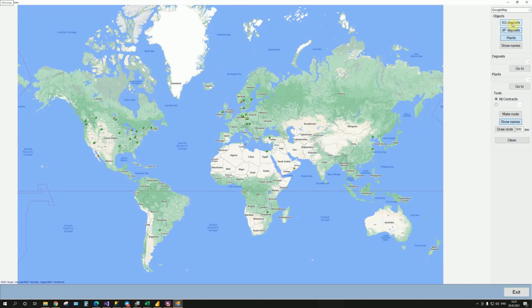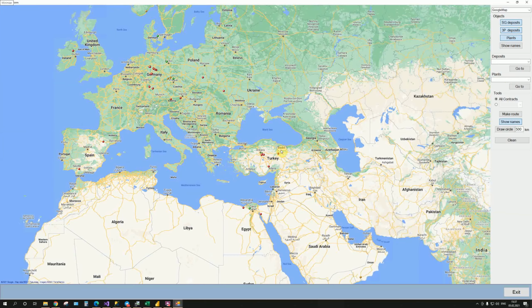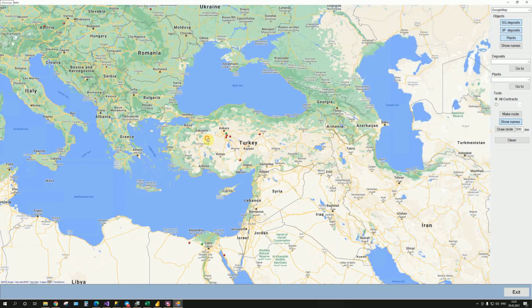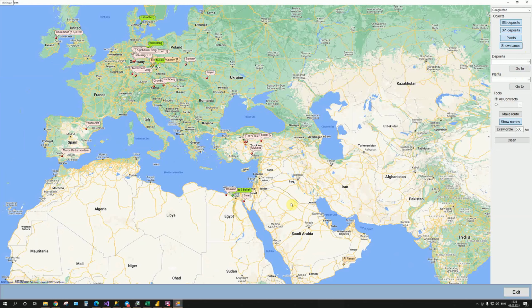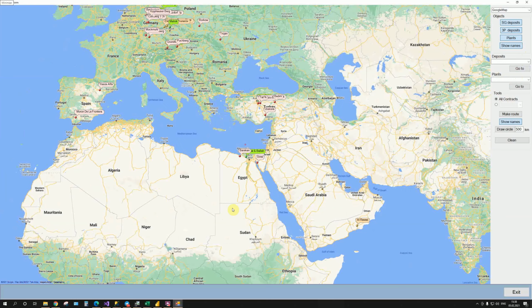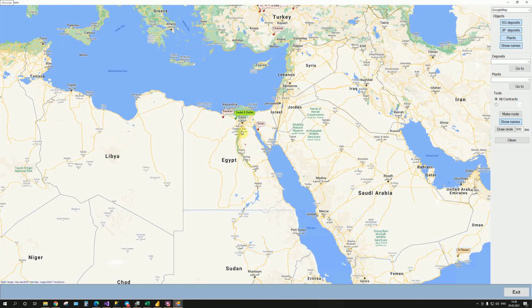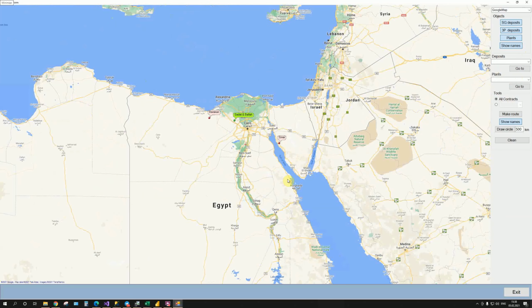We can show and remove deposits on the map and put the name of them, for example like this. Plus we can evaluate the road between these points.